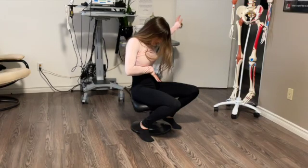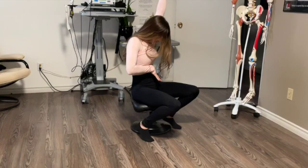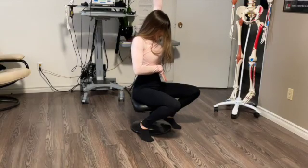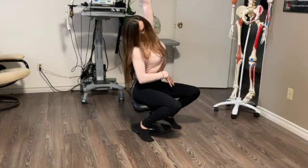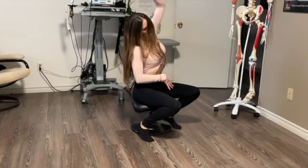Good. So now take that left arm. So still hold with your right arm. Left arm stretches up. So this is just to help to stretch out things fascially. And now you're going to continue to side bend over to the right as you pull down with your thumb actually towards the belly button. So now repeat that again.